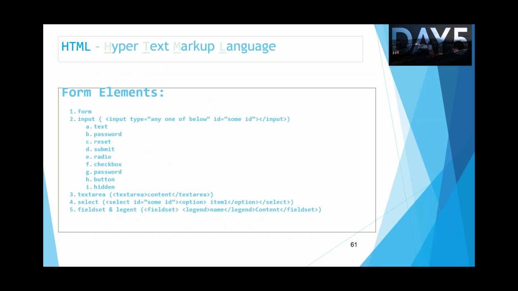Okay, form elements. We have the input element, that is a text box. Wherever you see on web pages your first name, last name, or even a password you are entering, all these elements are mainly created by the input tag, and then the type attribute can be any of the below: text, password, reset, submit, radio, checkbox, button, hidden, and even number, email and so on from HTML5. You can use those types, and it will render for you.